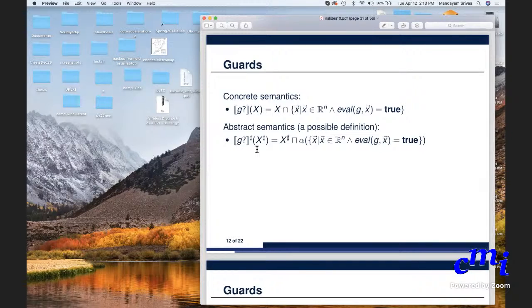Given an abstraction of the concrete set X as X hash, we'll have to define the result of applying that predicate to that abstract element. This is the defining criterion: it takes the meet of X hash and the alpha, or an over-approximation, of the set of concrete elements which return true when evaluated for the Boolean predicate G.